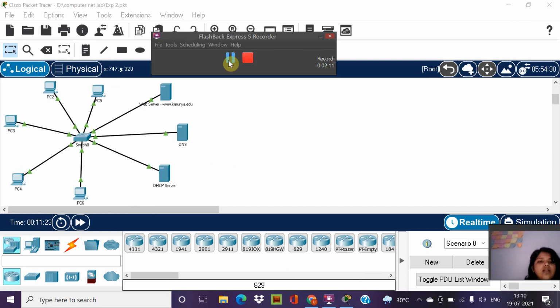In the second question 2b, there are many PCs, switches, and servers used. So first we are placing 5 PCs. Four will be connected to the switch, and the fifth will not have a port to connect.